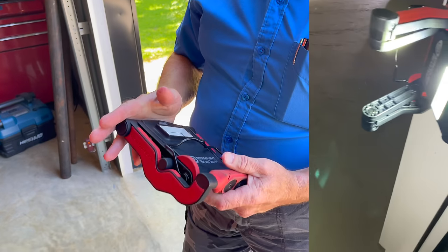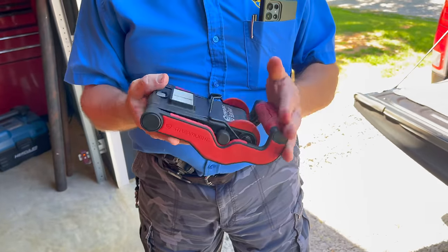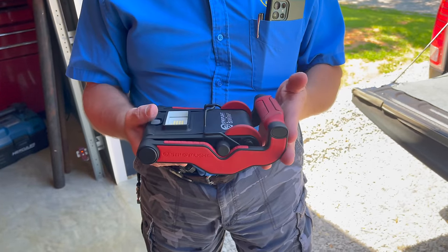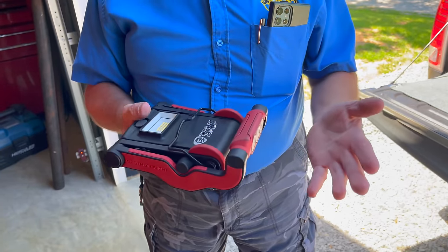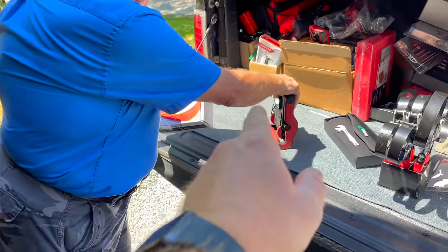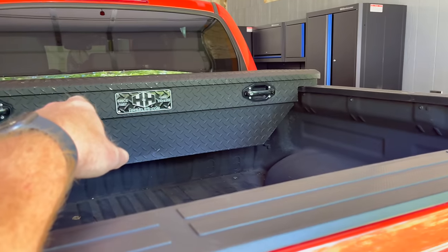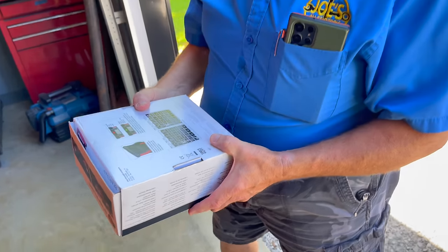It does. And you got an incredibly long run time for it, but it's a low, thin profile. Don't take up a lot of room in your toolbox or in your work truck, and you stick it somewhere, it stays there. I've actually got that in my toolbox. Yeah, it's got the little tray in there. That's where I keep it, and that tray is thin enough, it's not in the way.